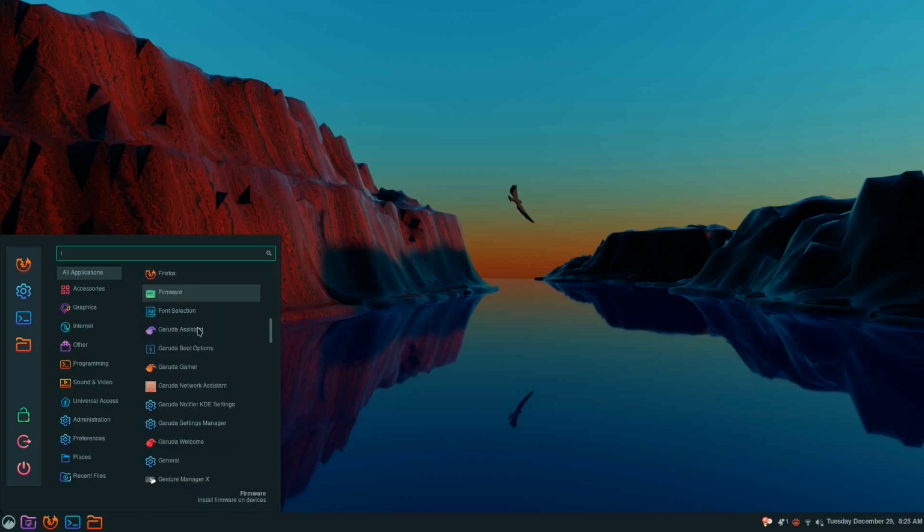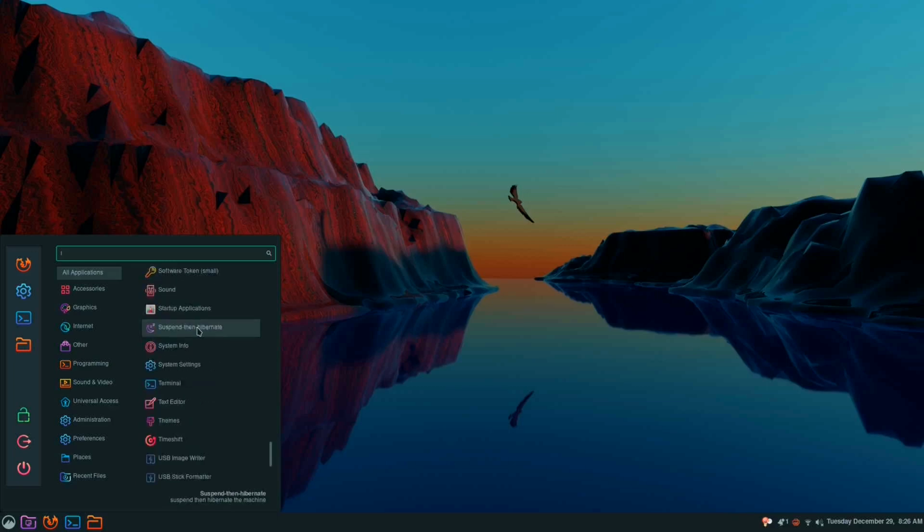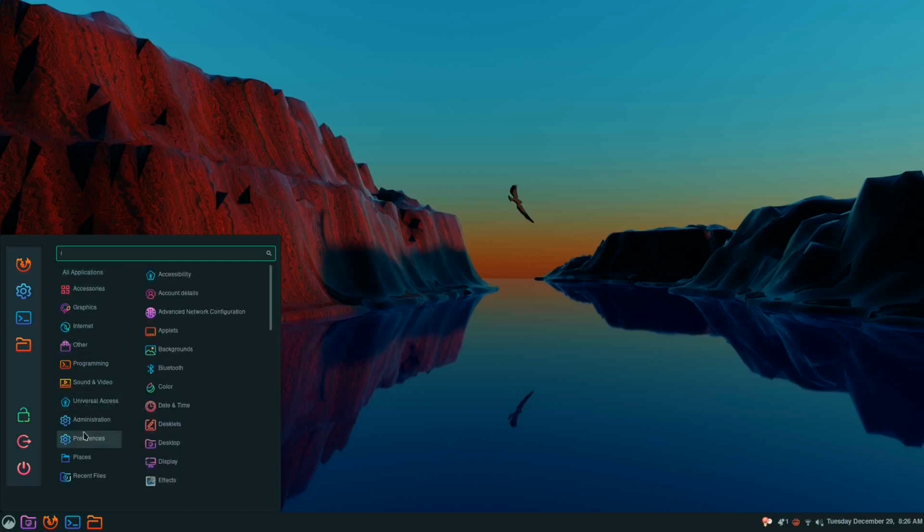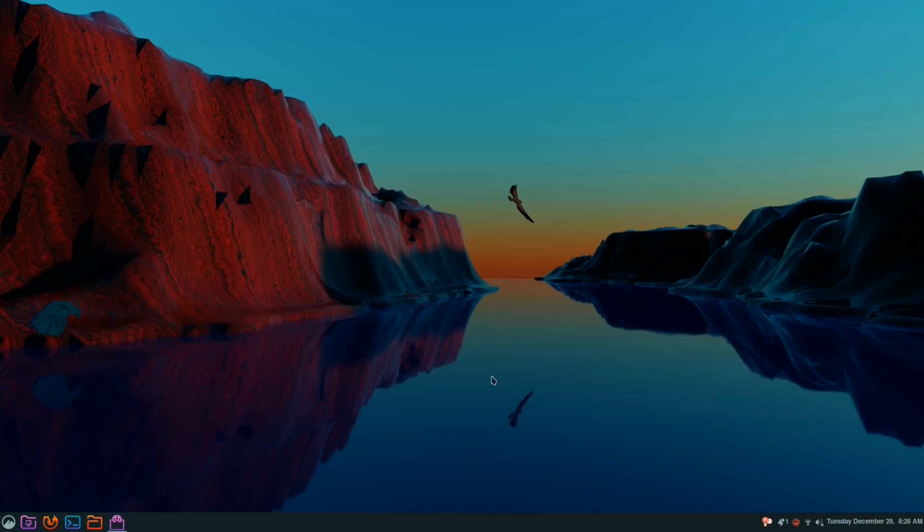So this is the Lite edition. There's also Ultimate editions of Garuda, which have even more packages in them. But this is the Lite edition, and it is already well provisioned with packages by default. Lots of stuff. Some of these packages I don't recognize, and I'm sure I'll never use them. And Garuda kind of prides themselves on their toolkits. They have toolkits for all kinds of things, like network management, system management, customization. So there's all kinds of toolboxes in Garuda for anything you might want to do with it.